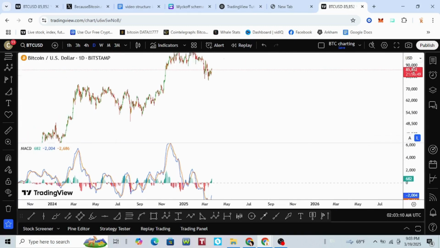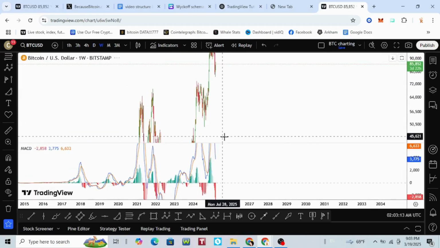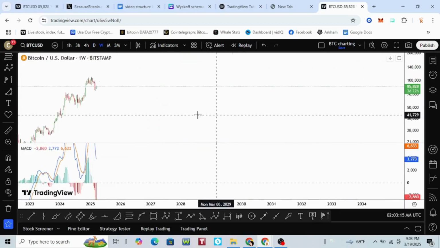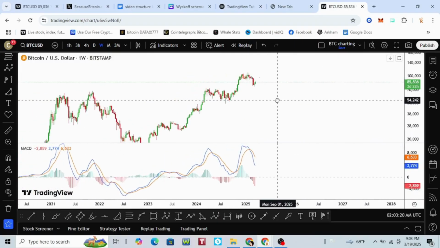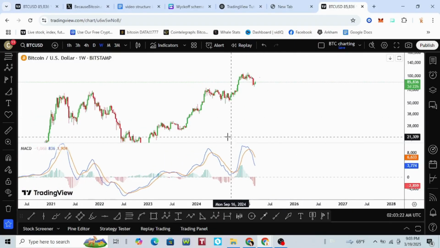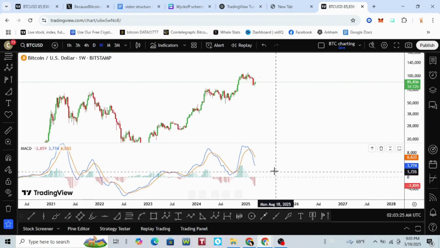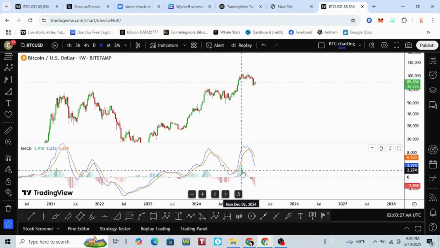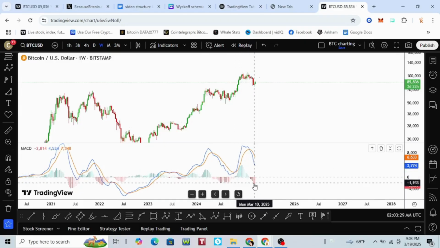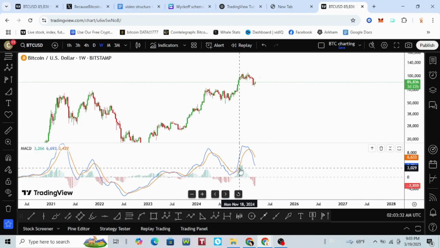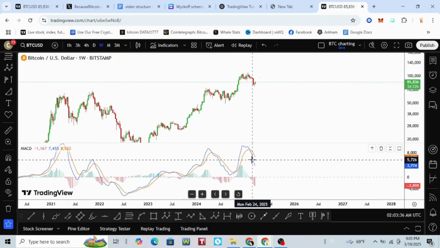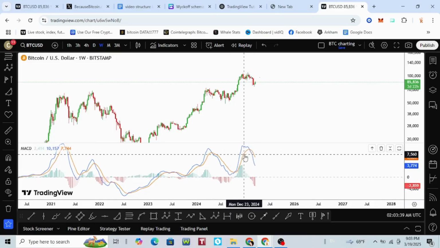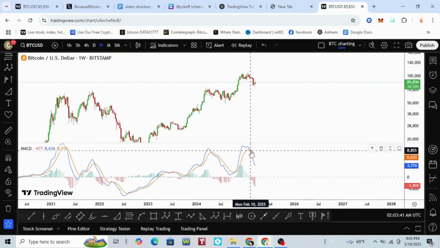But pretty much what it's showing you is, and I'm gonna put it on the weekly so we can have more compressed data. The MACD is pretty much showing you whether we're about to have bullish crossovers or bearish crossovers. Once it's in green up here, these little lines going back and forth, if it's in green, that means we're pretty much in a bull moment. But then once these two lines cross each other and the blue goes underneath the orange line right here, then it's pretty much signaling that we're about to start going into a free fall.